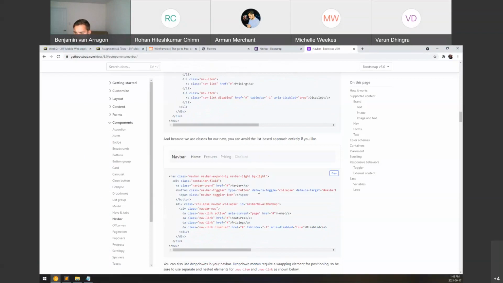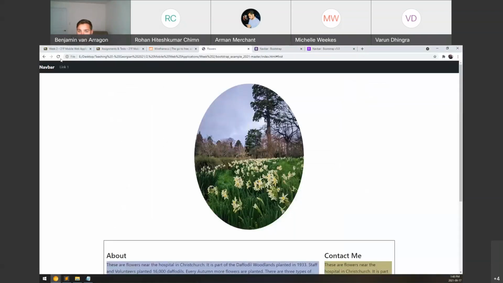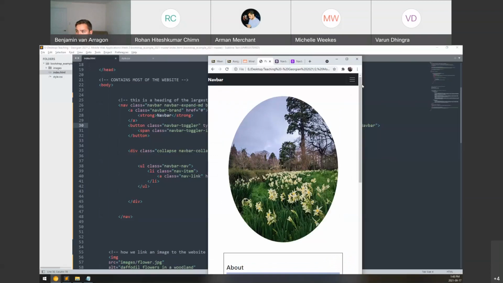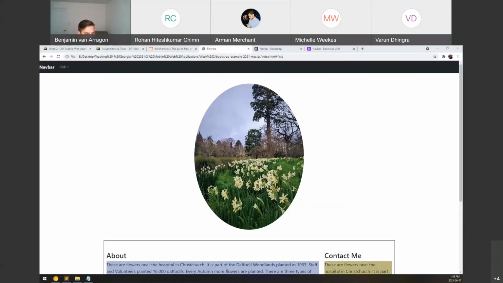Oh, it might be data-bs-toggle. Let's see here. data-bs-toggle. Save it. Check.